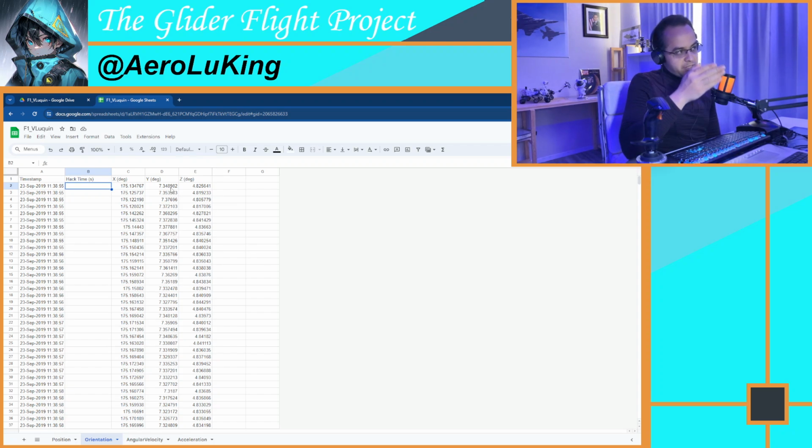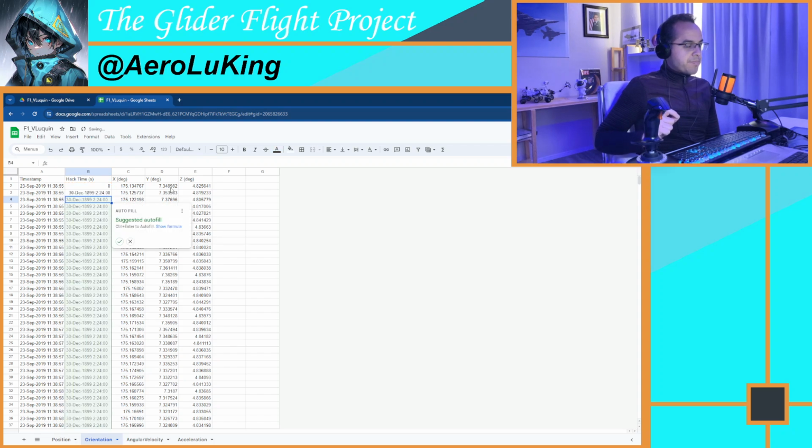So if at a specific time in your data, you want to go into your video to see what the gauges on the panel were for the glider, you should be able to synchronize that. Now, we started at 0 seconds, but then after that, it was an increment of 0.1 seconds because we were recording at 10 samples per second.